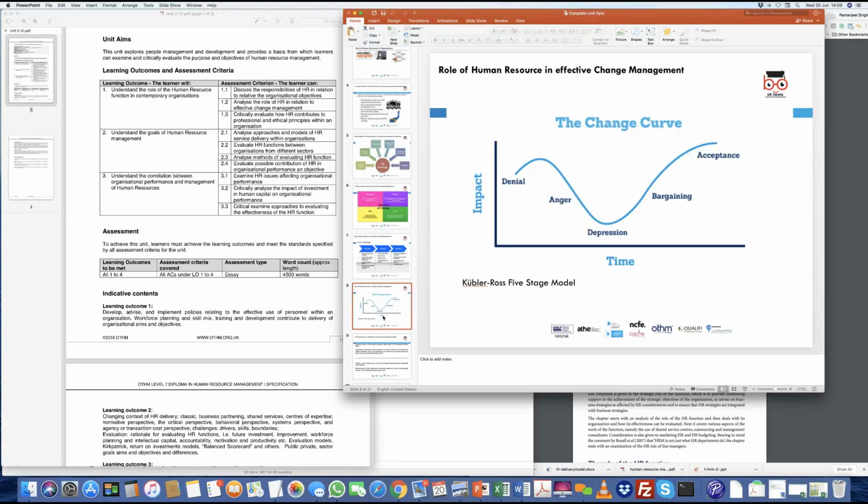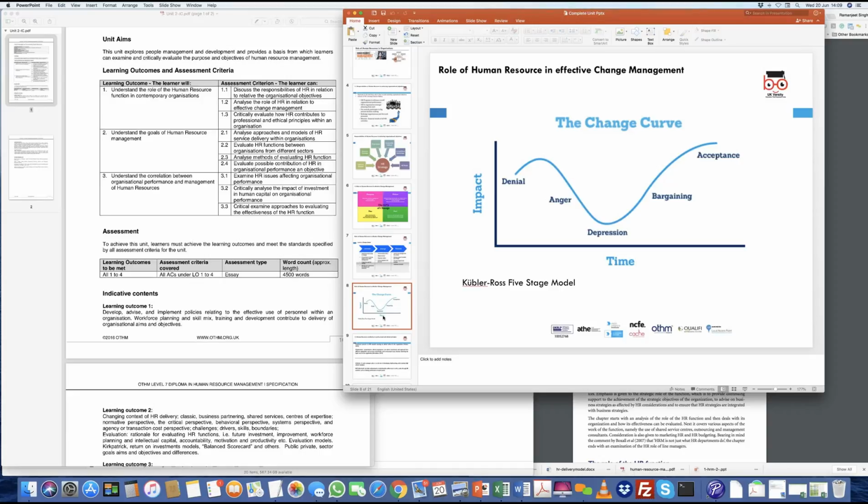So there's a denial phase, and he came across with this model wherein he said that change is a gradual process, and there is a curve which he came across. Obviously he suggested that change as a process is actually a curve, and there are 5 stages to this process before change is actually acceptable within the organization. So some employees start with the denial phase, but at some stage they go into anger, saying, okay, why do I need to change? And how is it going to affect me?